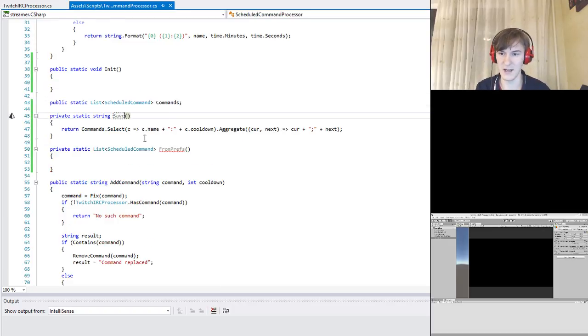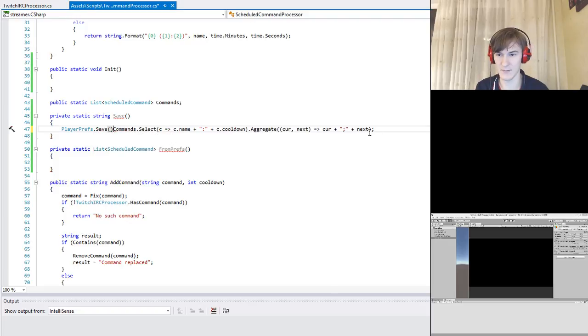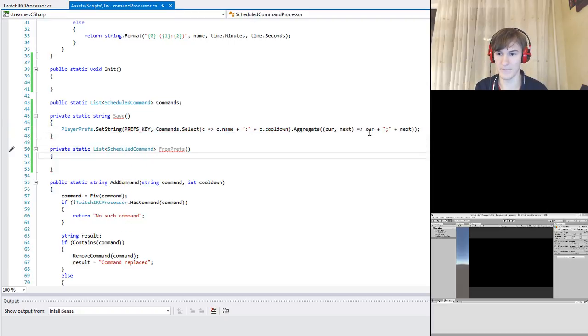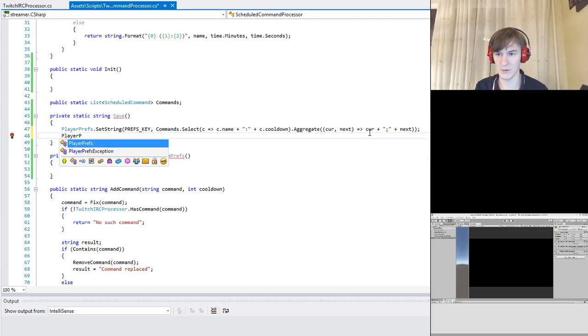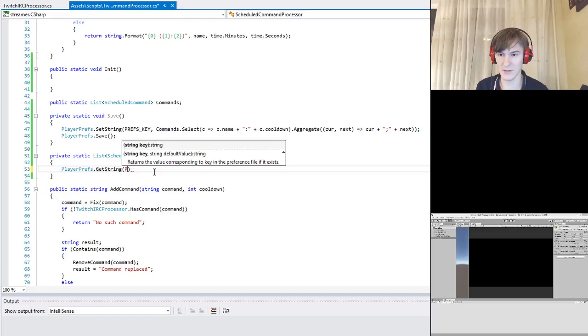We'll save: PlayerPrefs set string, prefs key, PlayerPrefs save. Void load: PlayerPrefs get string prefs key.